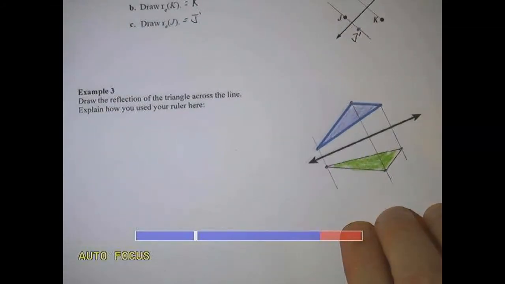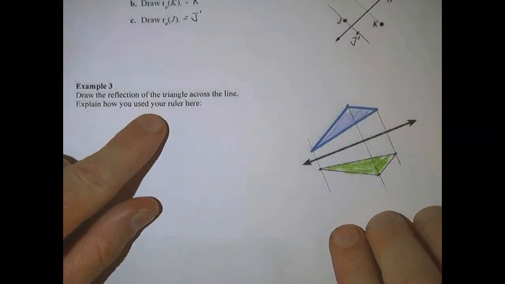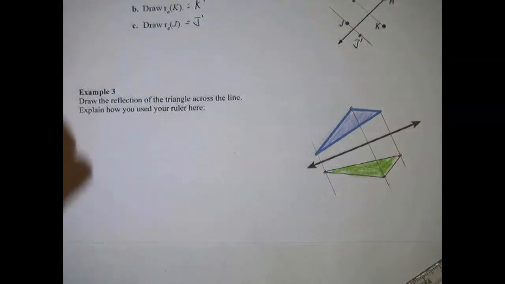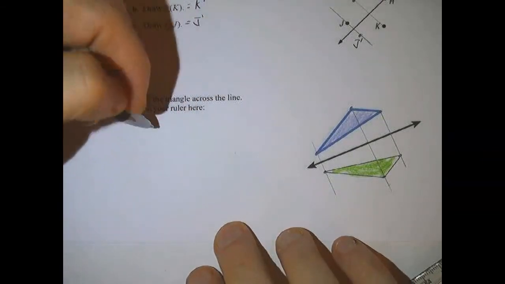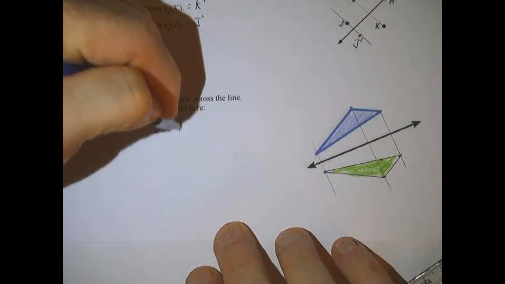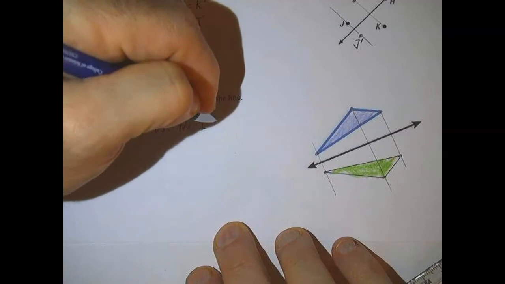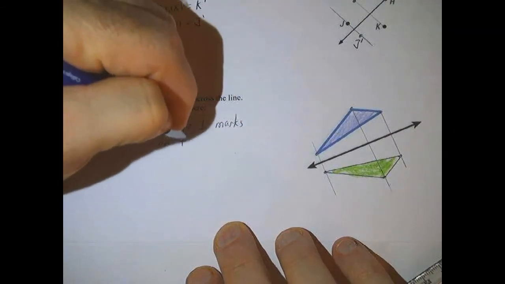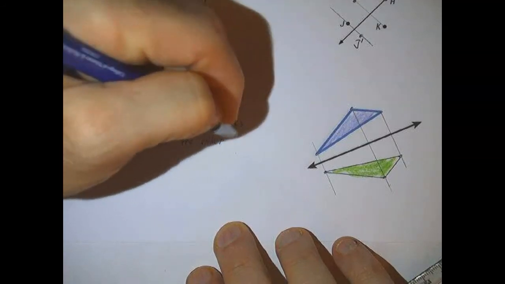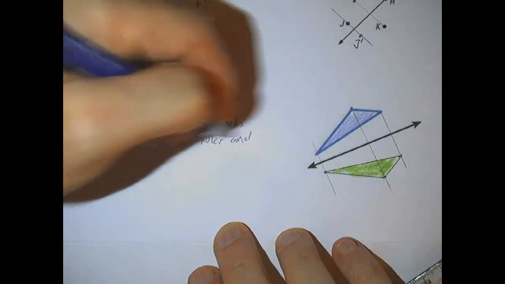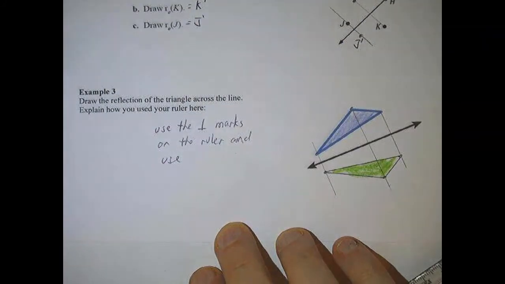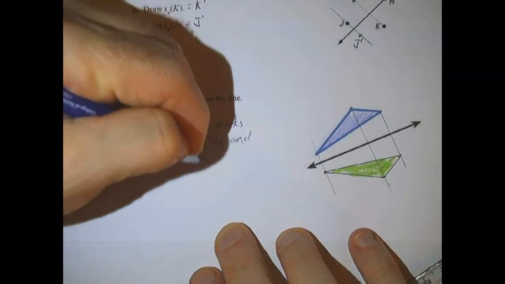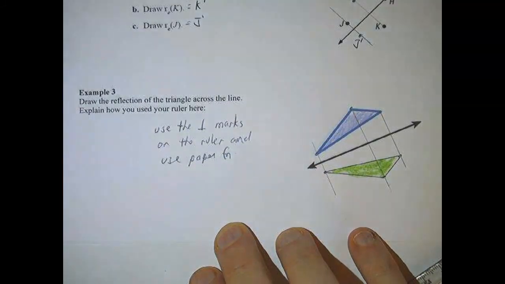So I have drawn the reflection of the triangle across the line, and you can write in your own words how you use the ruler, but you use the perpendicular marks on the ruler, and use paper for the lengths. Okay?